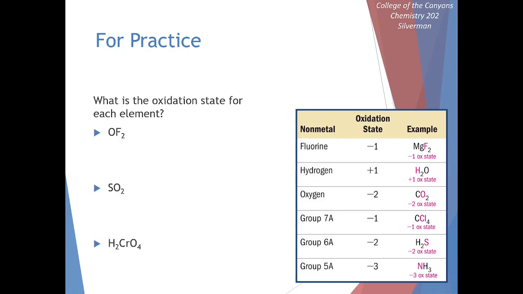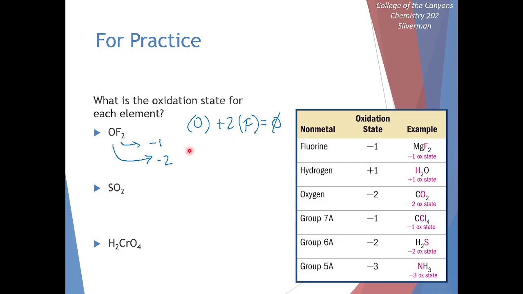Here are some practice problems. Let's start with question 1: OF₂. We have a couple of rules — fluorine likes to be minus 1, oxygen likes to be negative 2, and overall our compound is neutral. The oxidation state for oxygen plus our two oxidation states for fluorine have to add up to exactly 0. Our regular rules don't quite work here — we can't have negative 2 plus 2 times negative 1 equal 0. Fluorine has priority here; it's more electronegative, so it will have that negative oxidation state. We can decide that our oxidation state for oxygen has to be actually positive 2 instead of the negative 2 we usually expect.